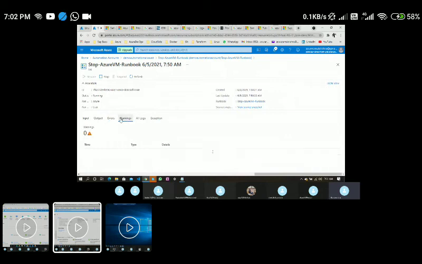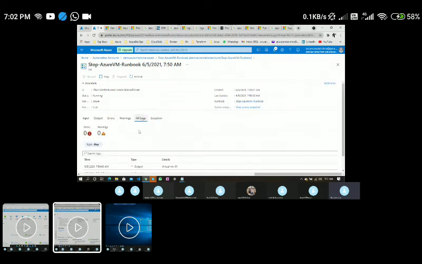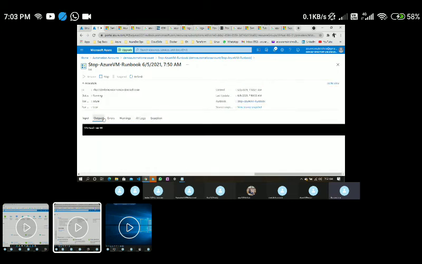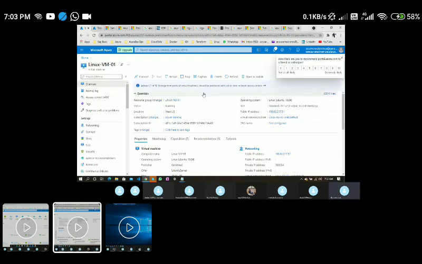If you want to see any warnings, errors, or logs, you can see them here. It has already shut down this particular VM at such and such time. If I want to see any exceptions, you could see them here. If I go back and do a refresh here, I'll be able to see this particular VM stopped.